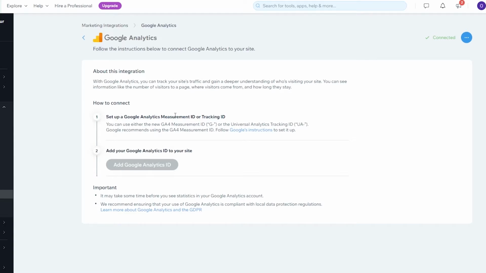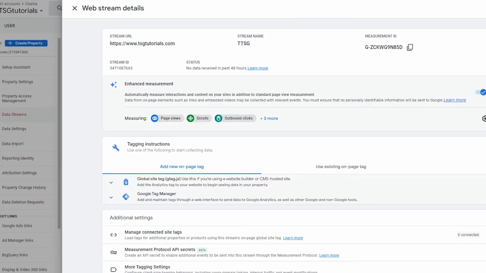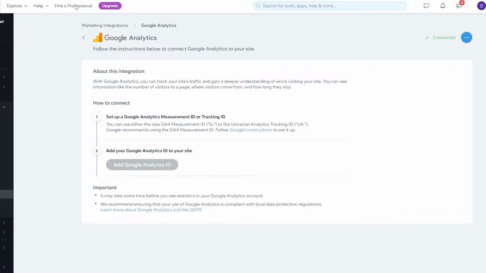So over here, we have to set up a Google Analytics measuring ID or a tracking ID, and we have to add the Google Analytics ID to your website. So if you click over here on this button, since I've already added it, I can't add it anymore. So all you have to do is simply click on this button. It's going to take you, and you're going to need to add the ID. Now, where do you find this ID? Over here, as you can see, this is the measurement ID. All you have to do is just simply copy this ID, go back to your dashboard, go back to your Wix website, and over here, just simply click on this button and add that number, and just simply click on OK or done. After that, you will see your website has been connected and you are good to go. So that's how you basically do it on a Wix website.